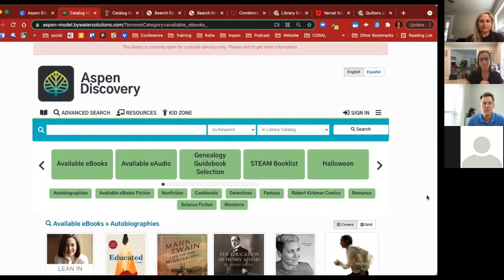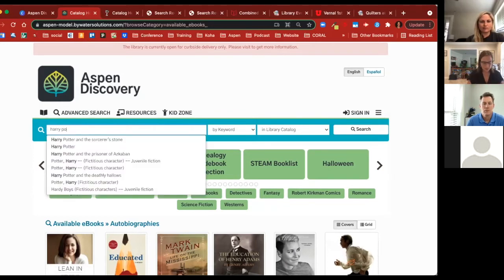Now let's talk a little bit about searching. So when you're performing a search in Aspen Discovery, most of our patrons have really been used to doing basic searches and some advanced. And you will notice that Aspen Discovery does have an advanced search feature, which allows them to use those traditional Boolean connectors and filtering options. But what Aspen Discovery does a fantastic job of is allowing the user to come in and find exactly what they're looking for. So I'm going to perform a search for Harry Potter.